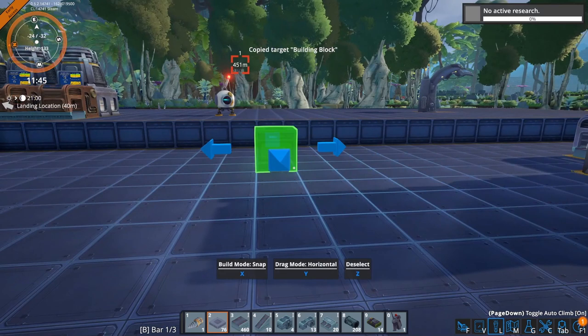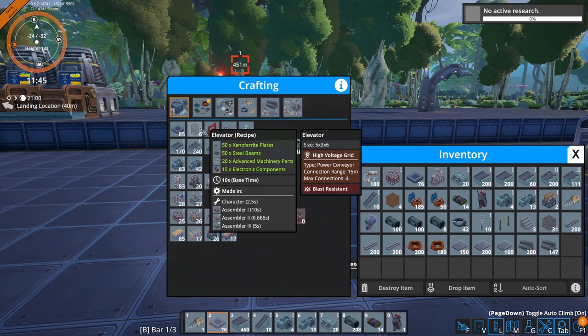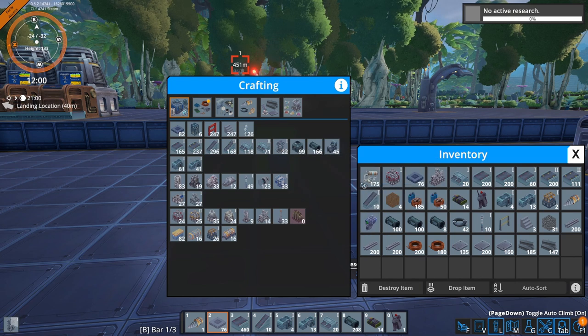We unlocked that one, Jiki. Freight elevator. Apparently I can make 23 items. Items per minute, 320. Oh, very good. Blast resistance, modes. Bottom freight elevator top. Let's make two. I don't know how they work.